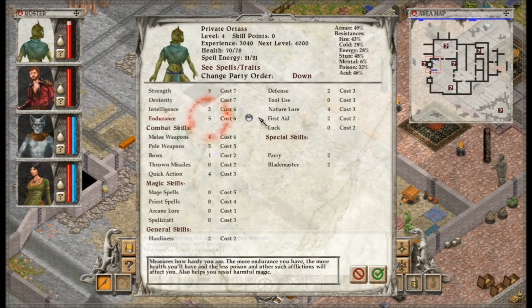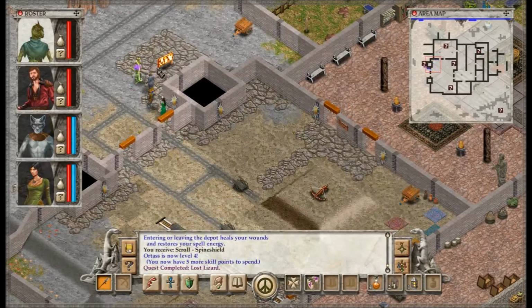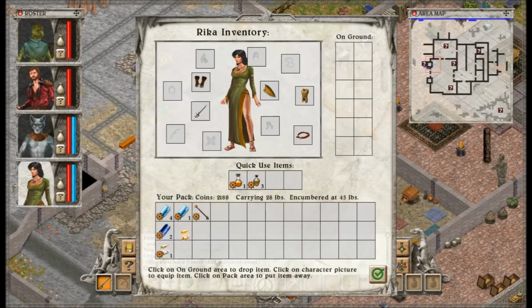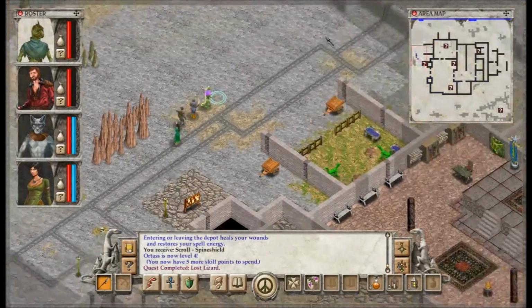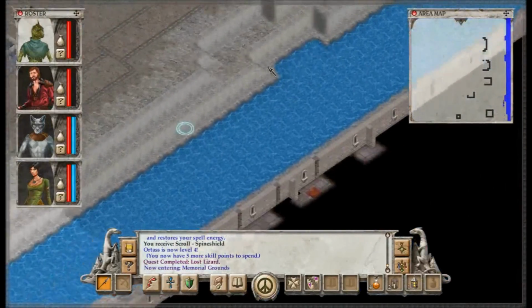Fabulous! You, more endurance. 5 endurance, I think, is good enough. And the scroll can go in here. Oop. No, nothing else on the job board. Okay. Back to looking around the outside there.